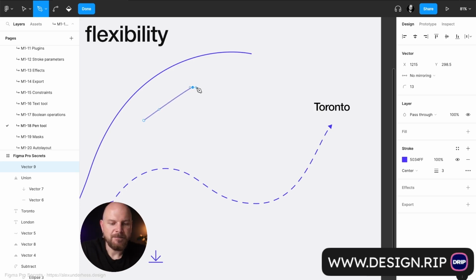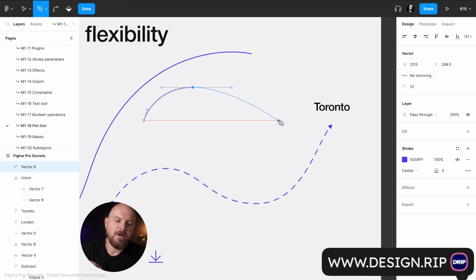I click here and then I move the cursor somewhere else, still holding the button. If I press Shift, then I can achieve this effect. So I can go with 45 degrees, 90 degrees, and this is how I can stretch the curve itself and achieve this corner.